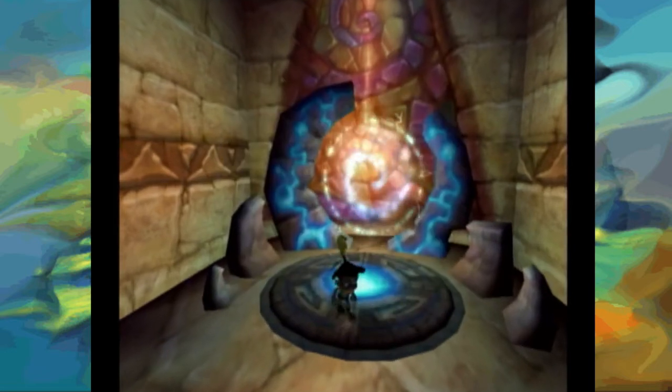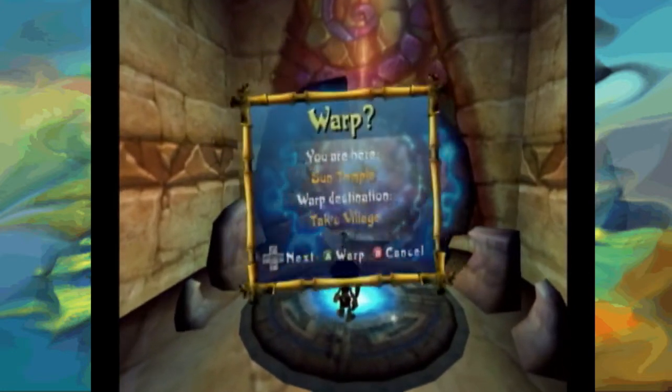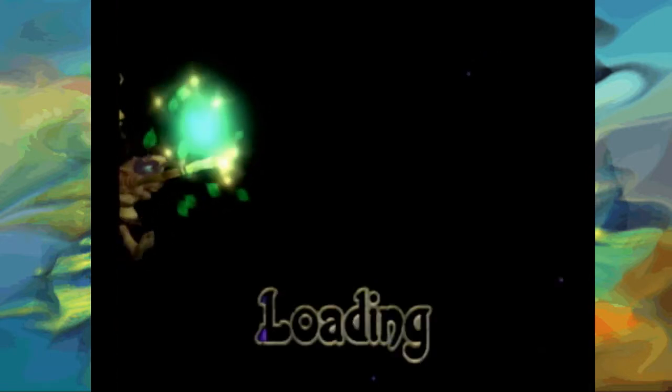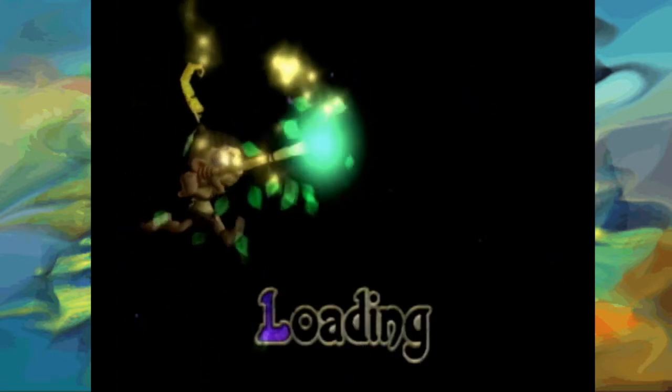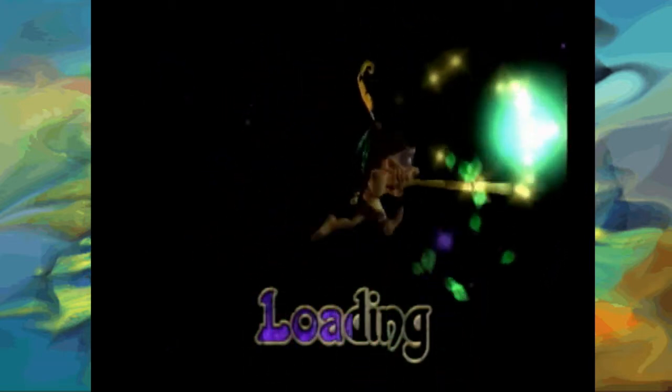To do Weird State with teleporters, you go over to where you want to teleport to, warp to it, and while you're warping, do the same thing again. So warp to this, and then warp to it again, just like that. And sometimes it crashes, but most of the time you get the weird state effect. We'll see if I get it this time or not.